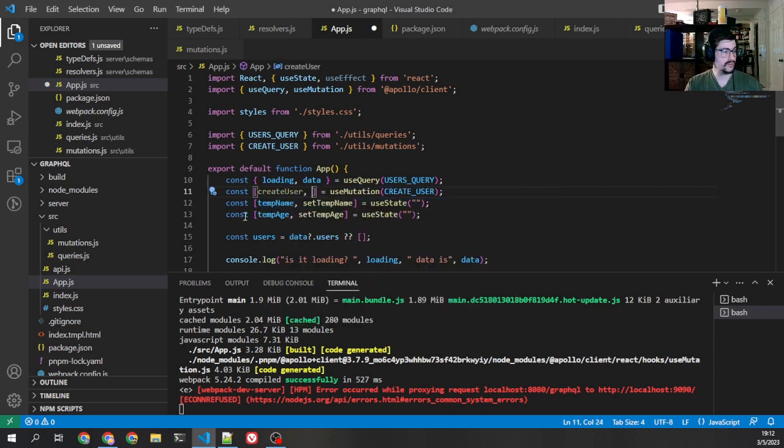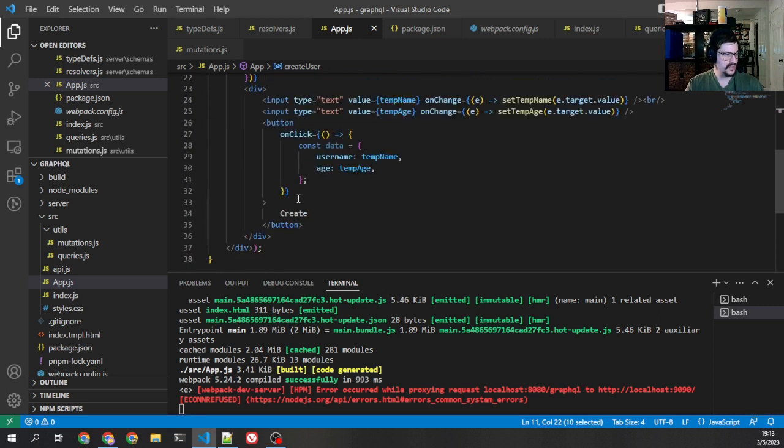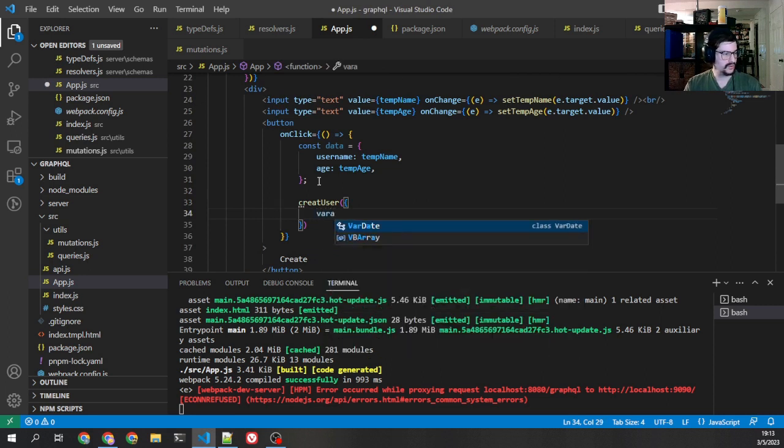So we have a function. We can name this function whatever you want, totally fine. And that's the first parameter, the first array parameter. So similar to useState, we've got these two array elements here. This first one is the function, and the second one is a data blob. The only thing we really care about here is if there's an error, this error will get populated if there was a problem sending the mutation. So what we need to do then to call our createUser is we actually want to call createUser with an object, and then we're going to call variables and then give our data.